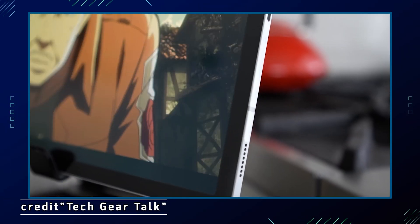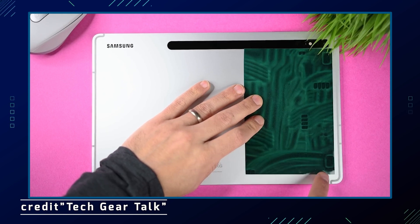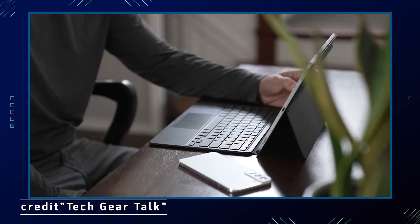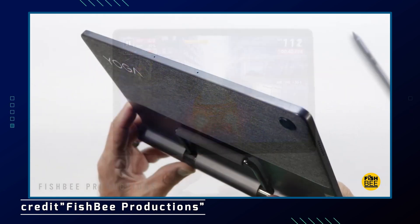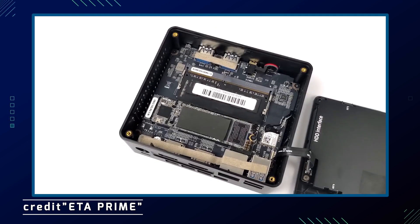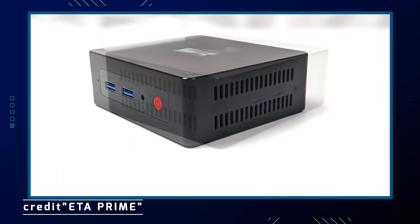On the tablet side, the Samsung Galaxy Tab S8 Plus can run Linux. It features a 12.4-inch Super AMOLED display with 120Hz refresh rate, a Qualcomm Snapdragon 8 Gen 1 chip, 8 GB of RAM, and 128 GB storage expandable to 1 TB. The Lenovo Yoga Smart Tab is another Android-based tablet that can be transformed into a Linux machine. For mini PCs, the Beelink Mini S stands out, coming with Intel Celeron or Pentium processors, 8 GB of RAM, and 128 GB SSD storage — ideal for a home lab or running Linux distributions.